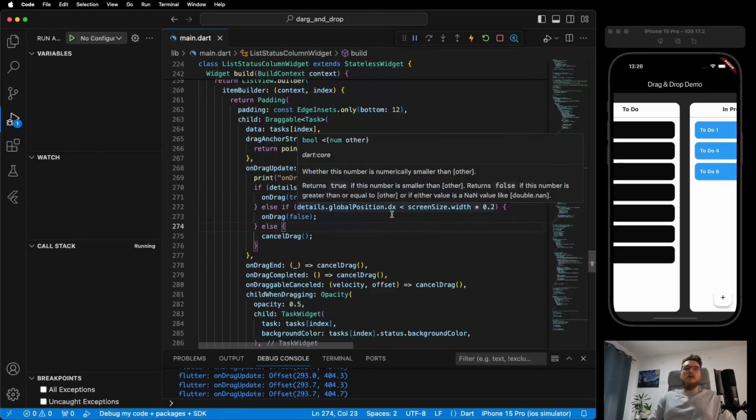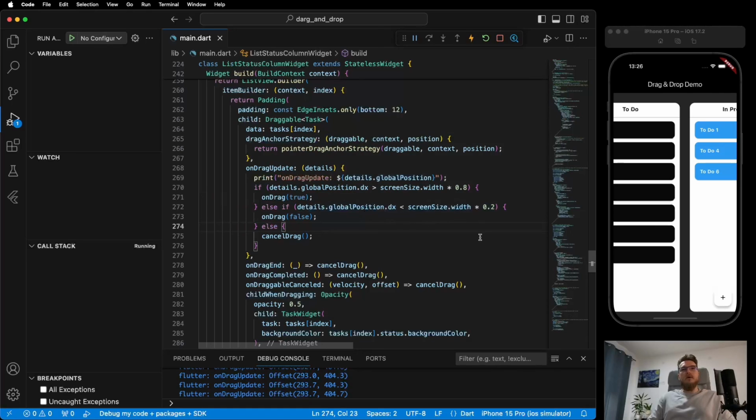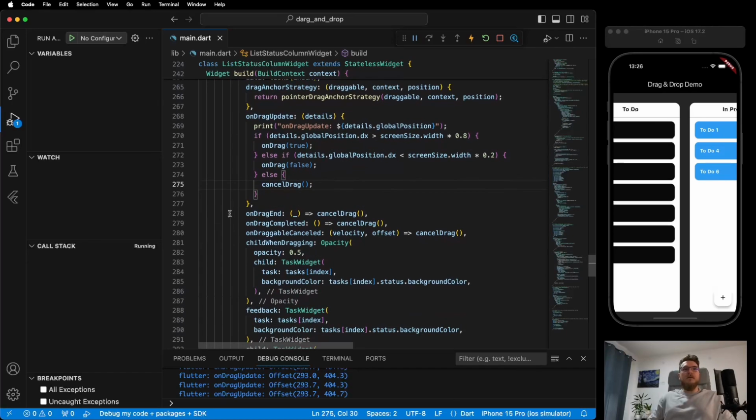Otherwise, if the global position is lower than 20% of the screen width, we're saying we are dragging to the left. Otherwise, if the user is in the middle between 20 and 80%, we're canceling the drag. And as we said, we're also canceling the drag when the drag ends or completes, or when the draggable is cancelled.